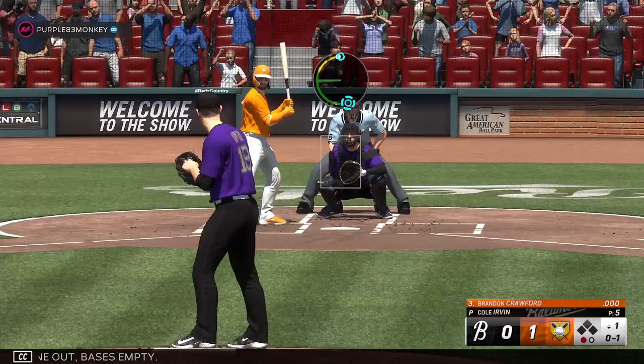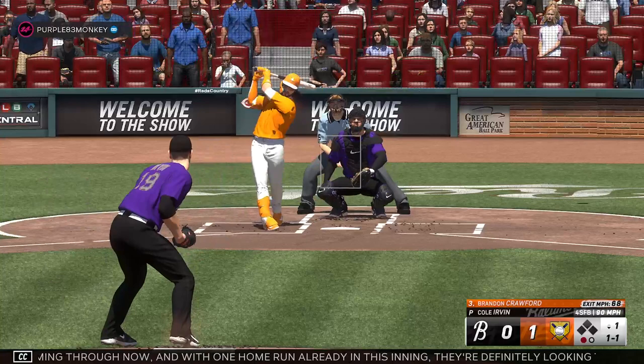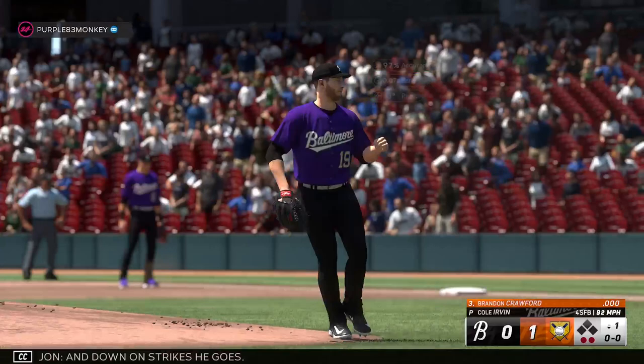I'm not even throwing 90 miles per hour in real life, so he's throwing 93 with the order coming through now, and it's saying the max speed that you can throw. To do some more damage. So, a foul ball makes it 1-2. Left-hand batter waits. And down on strikes he goes.